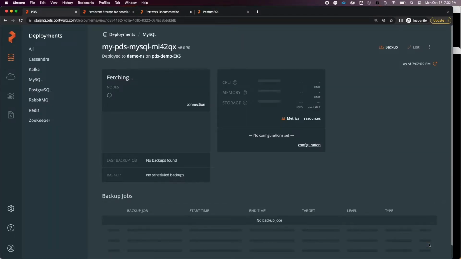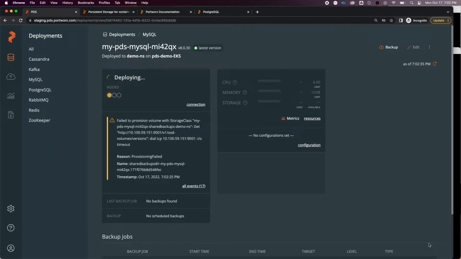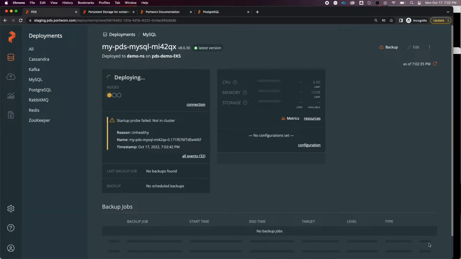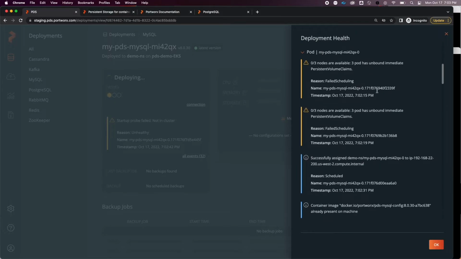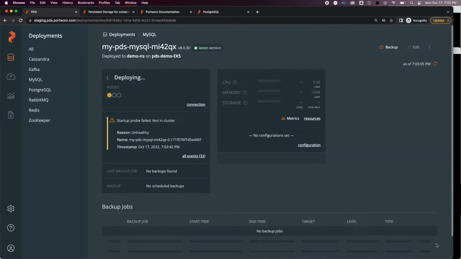So this initiates the MySQL instance deployment to the demo namespace on the EKS cluster. The logs show up in this screen so you can monitor the progress without going to the terminal. You can also view the events history as well.